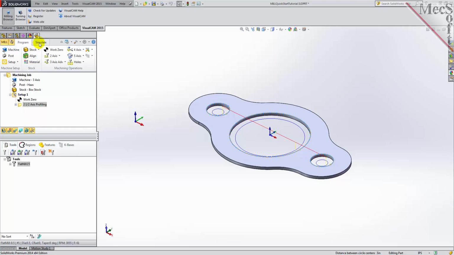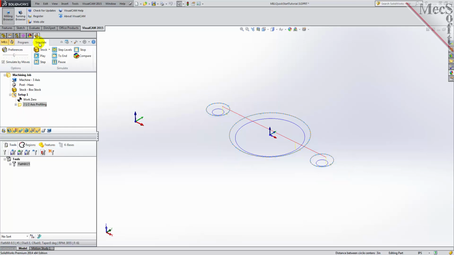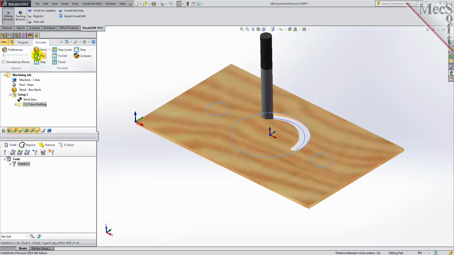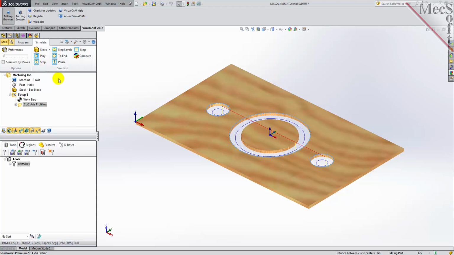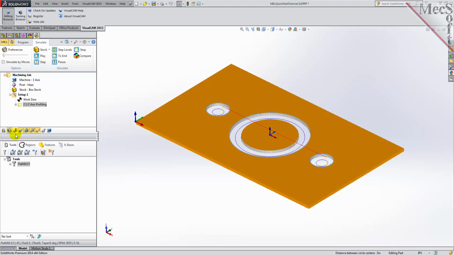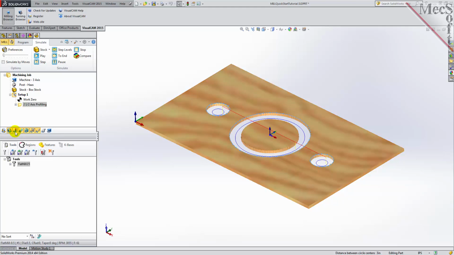Switch to the Simulate tab at the top of the machining browser. Under Preferences, uncheck Simulate by Moves and adjust the slider to set the simulation speed and then select Play from the Simulation tab. Additional simulation controls are available on the menu, such as stop, pause, etc. To view the cut model with textures applied, select the Material Texture Visibility icon located at the base of the machining browser. Now, we will turn our attention to machining the outer profile of the part.